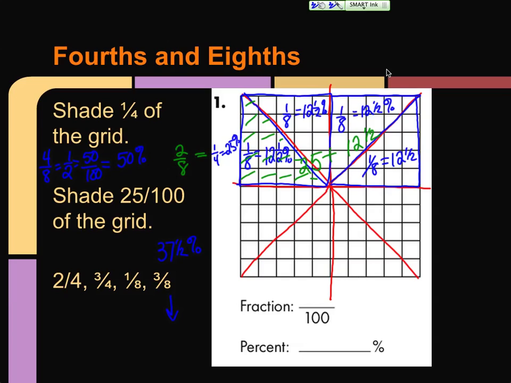So let's look at our chart. We've got a few different equivalent fractions to look at. We said 1/2 was equal to 2/4. How many eighths are equal to half of this chart? Here's 1, 2, 3, 4/8. So 4/8 is also equal to 50%. So on your chart of half, you should have 1/2 is equal to 2/4, which is equal to 4/8.